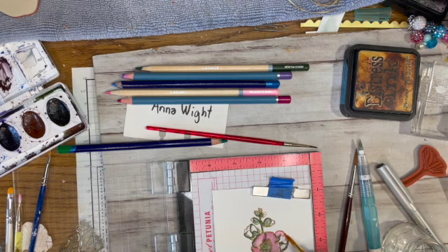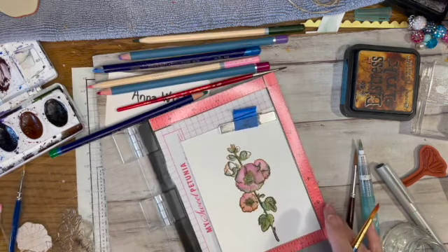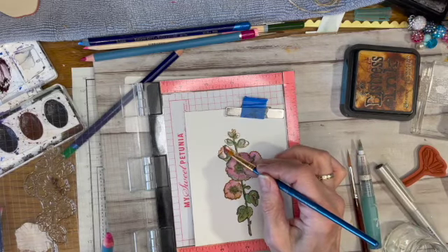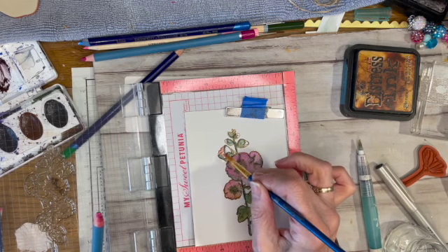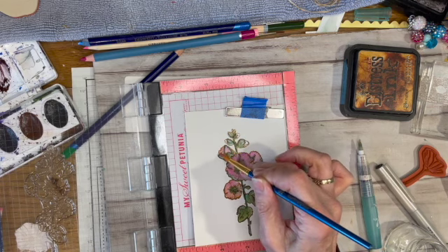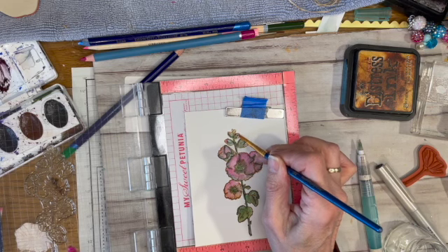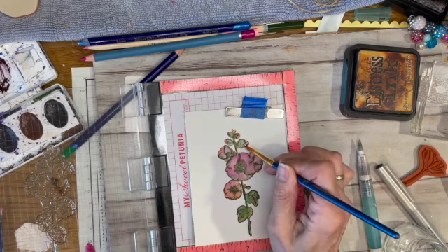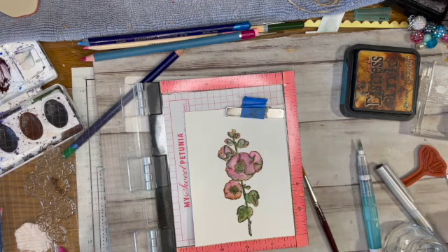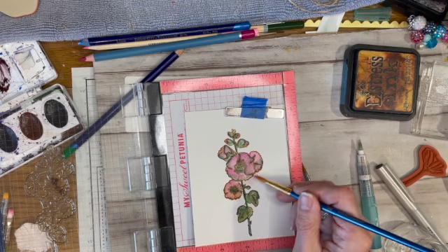I have some ink and Inktense here — I can see a little bit of it — so activate that. I think I mean I don't know what I'm doing here, I'm just playing. In Ann's video she left some white spots and I'm not doing that. Oh Linda, sorry — this is what I'm doing. I'm talking away. This is pretty though, isn't it? I like doing this. It's almost easier than coloring with the Copic markers. There's a time and a place for everything. Then she took some other colors and just kind of went around it and smeared it out.